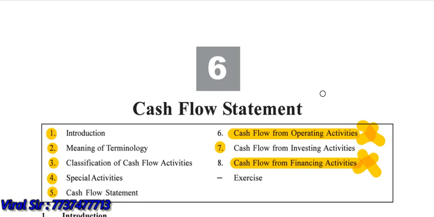Today in this series of videos we will be continuing with the second part of the video from this chapter, that is chapter number 6, from part 2 of accountancy, 12th commerce, cash flow statement. Before starting today's session, let us quickly recall what we have discussed in the earlier part of the video.